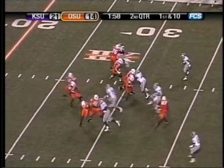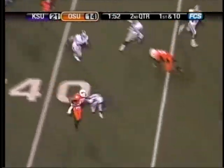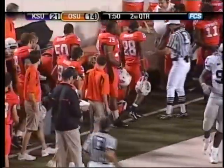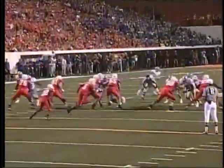Out of the I on 1st and 10. Robinson fakes a handoff, drops back, sets up, now flush from the pocket. Scrambling to his right, turns a corner 35, 40, and knocked out of bounds at the 43. He gained 11 yards in an Oklahoma State first down. Justin McKinney knocked him out of bounds, but good scrambling by Zac Robinson there to pick up the first down yardage.